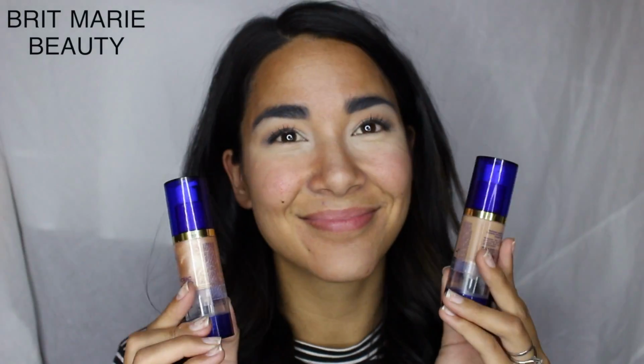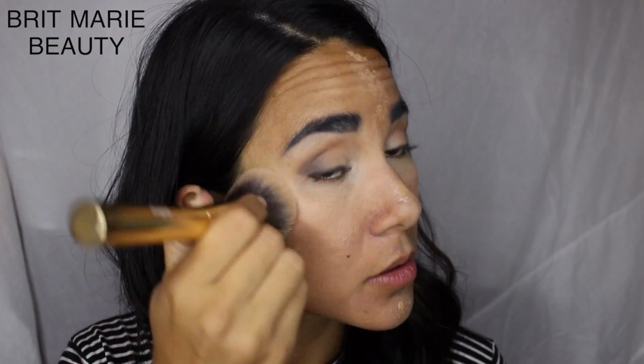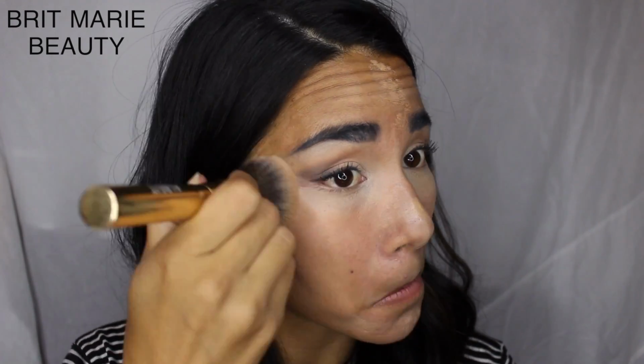Now it's time for foundation! Oh, I love our foundation, especially when you mix it with the pearlizer. It gives you a really pretty glowy finish. And I would say our foundation gives you about a medium coverage, but if you wanted it to give you more full coverage, you could mix it with our translucent powder, or you could layer it on top of our color correcting tinted moisturizer.